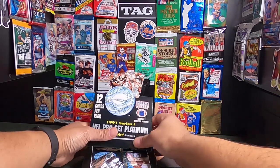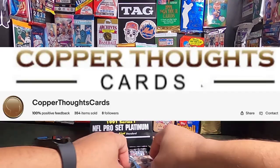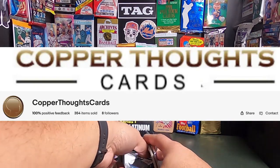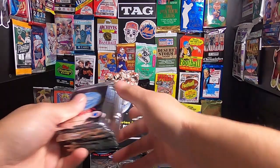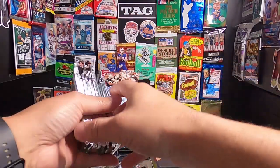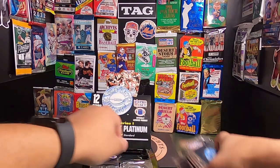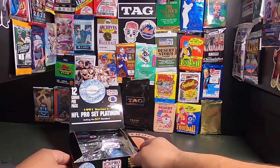These cards will be up for sale up on Copper Thoughts Cards. I'm just going to rip a stack of them. I'm not going to rip all of them because I'm really not that interested. But like I said, we'll only do, let's get them out. There is some bricking in these as well.